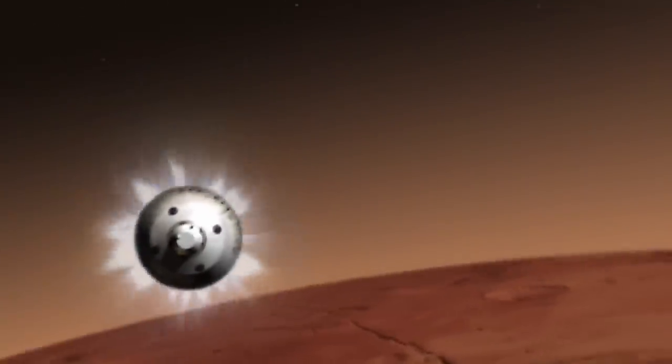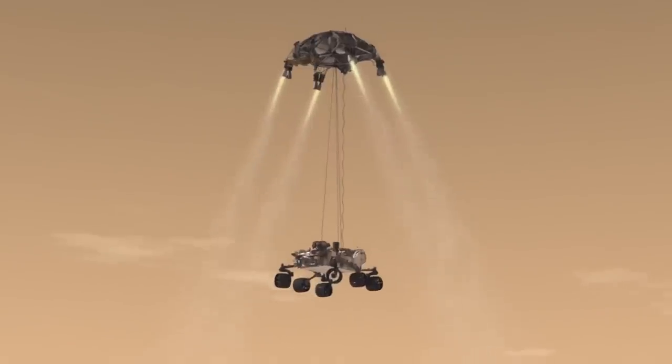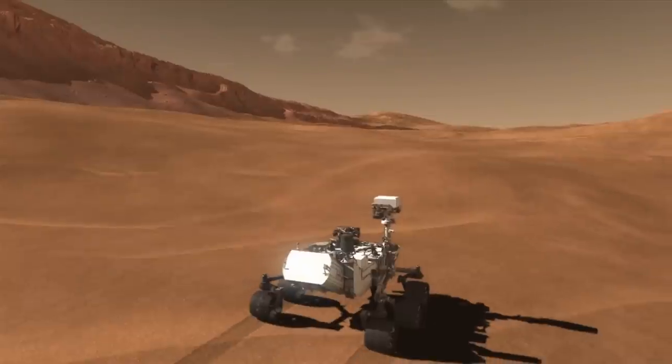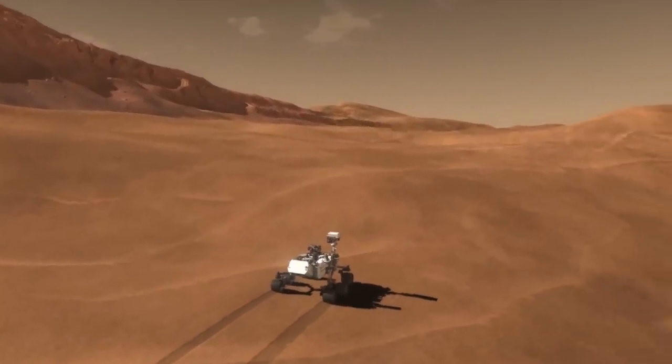It's also super hard to land these rovers. You're moving at really high speeds because you just traveled across a big chunk of the solar system, so you have to protect the robots. NASA uses things like parachutes, retro rockets, hovering, and dropping on a cable — a really impressive feat, but you don't use it again throughout the rest of the mission. And every pound launched to space is really expensive. These rovers are super pricey — we're talking billions of dollars.